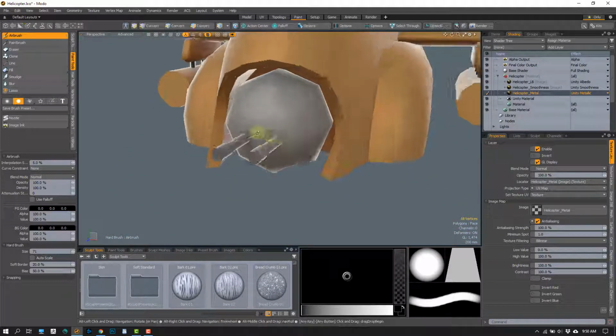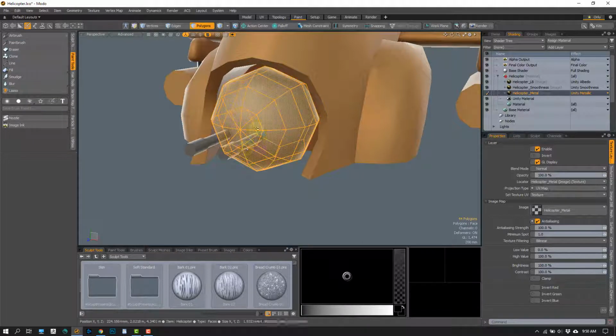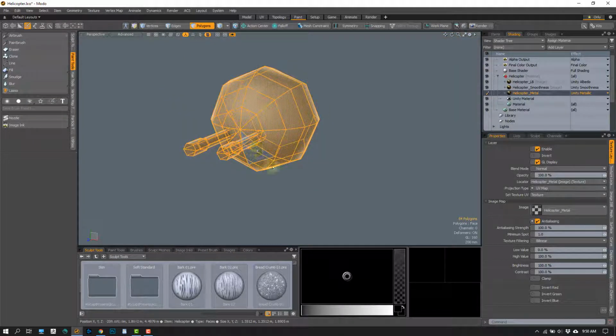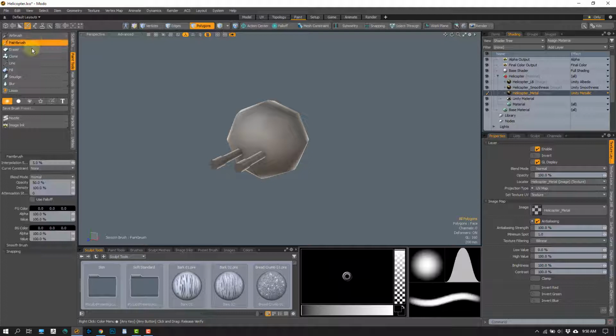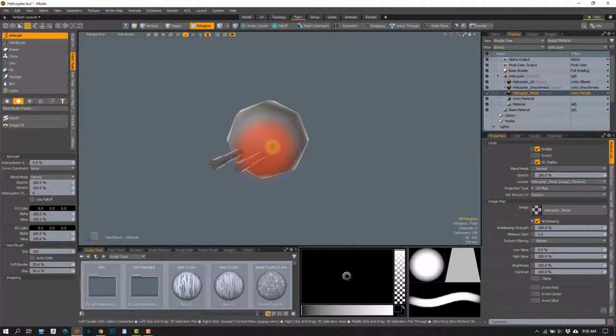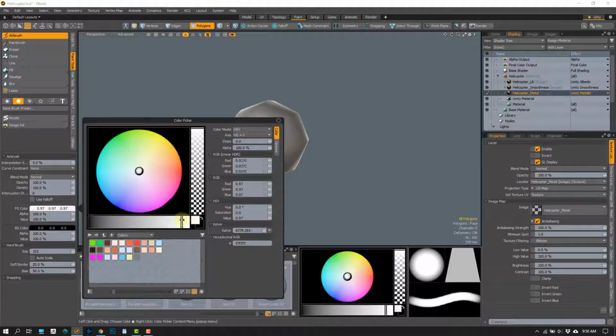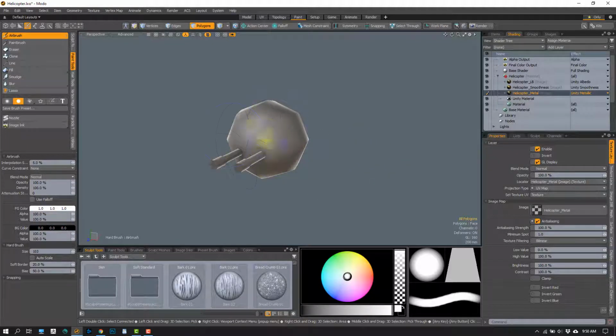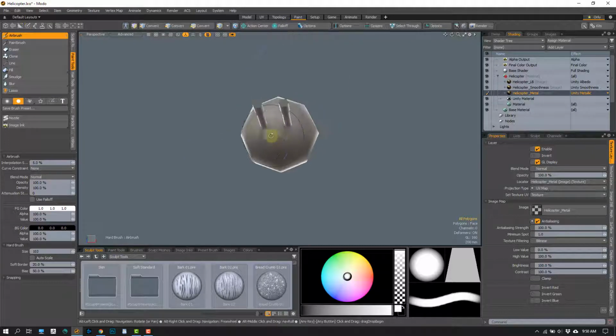So let's kind of modify this thing up. We're just going to use that same technique so we don't accidentally fill other things. Go to our airbrush, make it really big, metal. Let's actually crank this up to a really high amount. Let's just make it 100% metal. Fill this in.